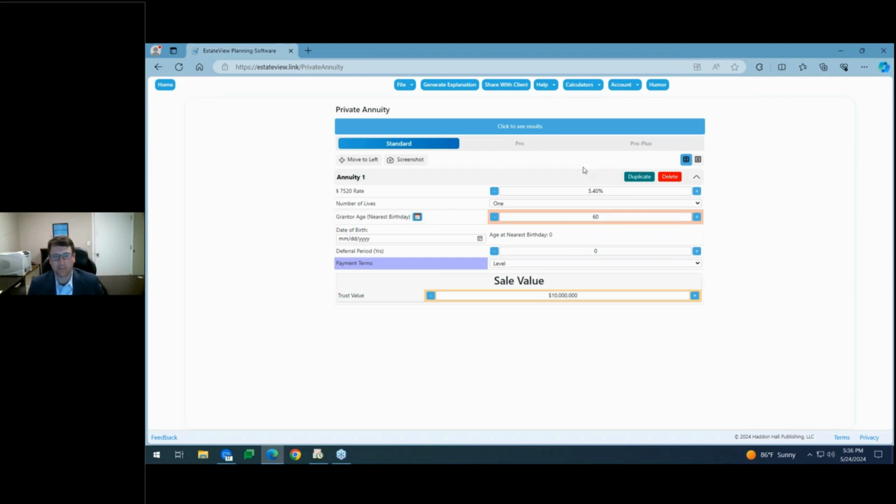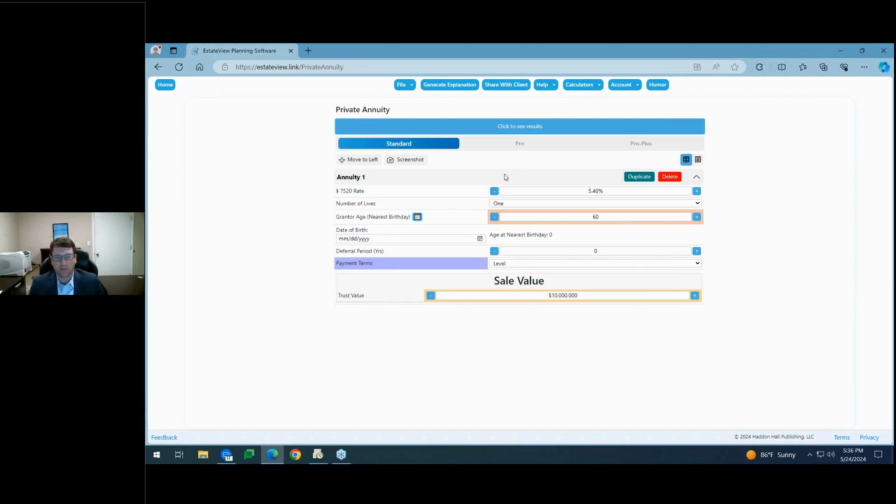So just to start, what is a private annuity? A private annuity is a transaction where I would basically sell assets to a trust outside of my estate in exchange for a private annuity, where the trust agrees to pay me X dollars a year for the rest of my life. So if I die early, we've had a nice estate tax savings because I'm only going to get a couple of years of annuity payments. If I die close to my life expectancy, it will probably be pretty equal or close in value to what we've contributed to the trust. But if the growth rate of the assets under the trust exceeds the 75/20 rate, then we've effectively shifted wealth outside of our estate.